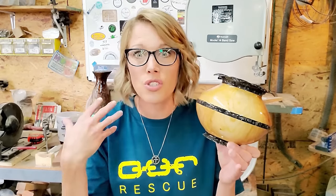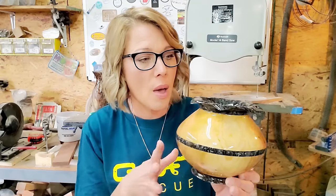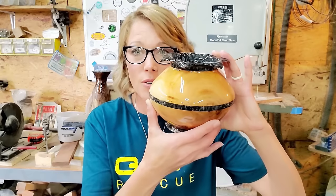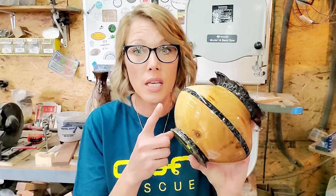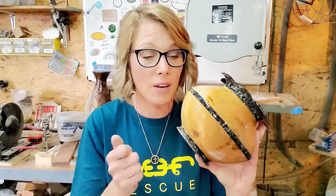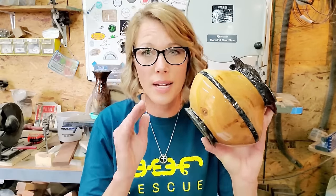So this piece was a lot of new techniques, a lot of new things that I tried, and also I was just going with it. I didn't know exactly how this was going to end up being shaped, but in the end it turned out great. One of the new techniques that I used was putting some mica powder in my finish, so that way it has a gold glimmer.